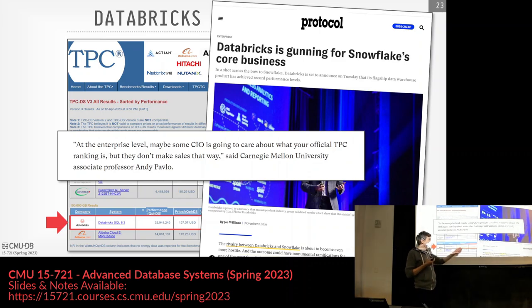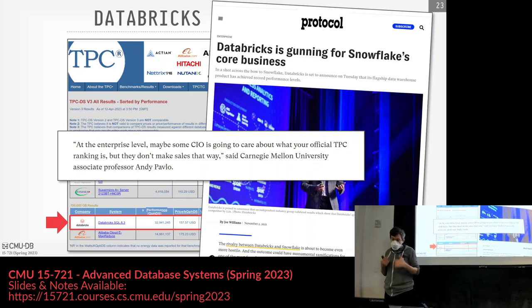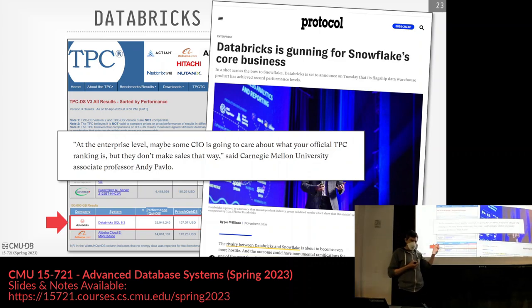Actually, they told me that they didn't have anybody that could audit this. They had to pull somebody out of retirement to help them audit this, because again, nobody was there to actually check this stuff anymore. So I still stand by my statement, only old people care about this. It's a nice to have, but no startup's going to, except for Databricks because they have money, nobody's going to spend the time to try to get ranked here.